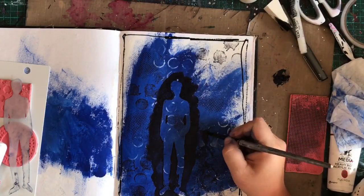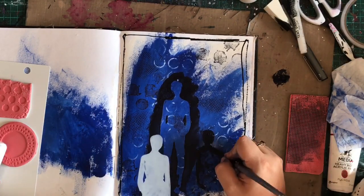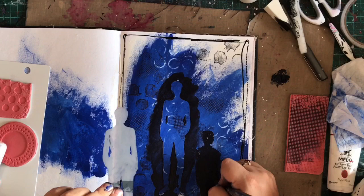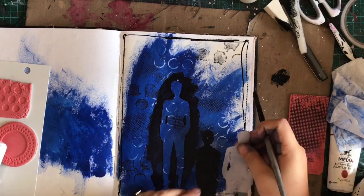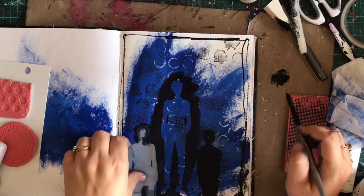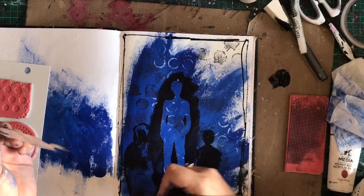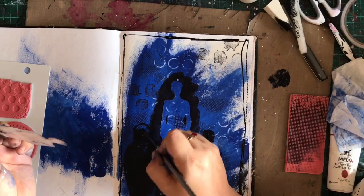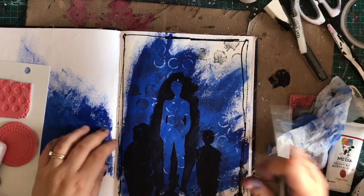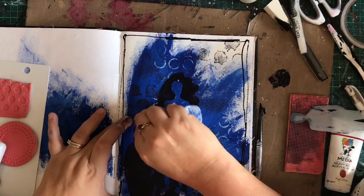I ended up doing that twice. I have the fine tip applicators for the paints on my white and my black, and sometimes I like to use them as a writing tool. It does take a long time to dry, which is the only downside when applying thick paint. I'm using that mask as a stencil for a solid image of the silhouettes using the Night paint. Night is my absolute favourite colour — it's just a dark blue but I love it. When you apply it, it can be a very dark neutral, or in certain ways a purplish blue. Sorry for the squeaking — my dog has found a squeaky toy!